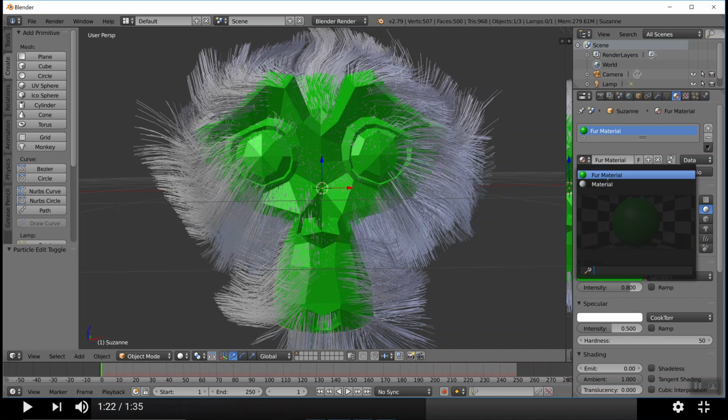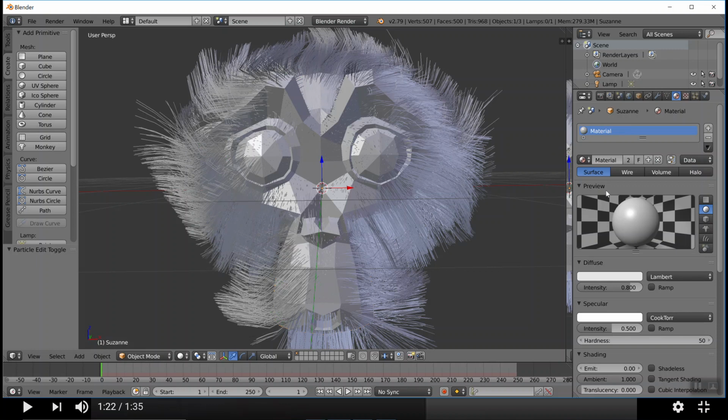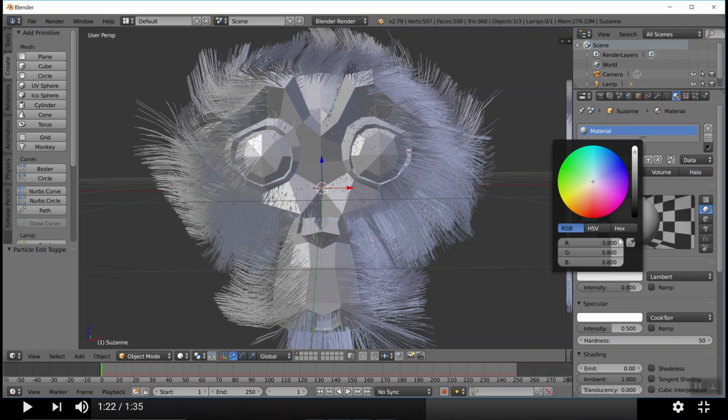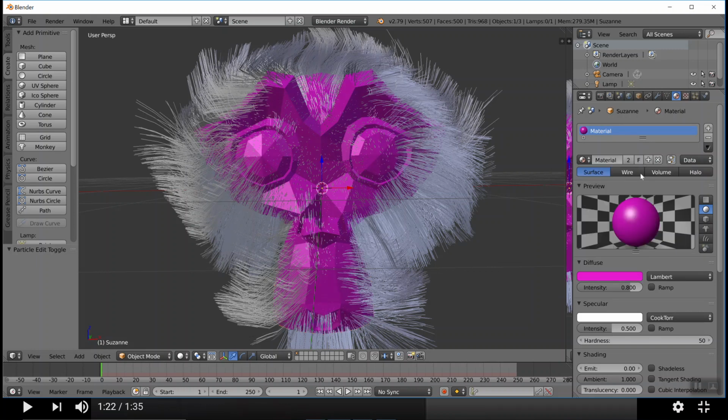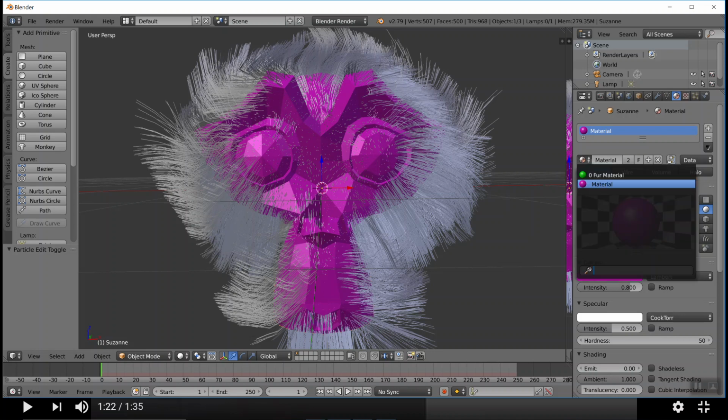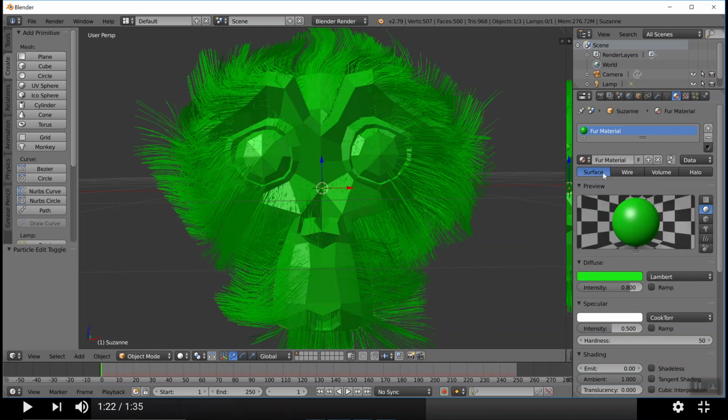Oh yeah, that would change that too. I'm trying to remember how to change the hair, but not the rest of the mesh. I don't remember. In case you're wondering, how can you maybe have both?